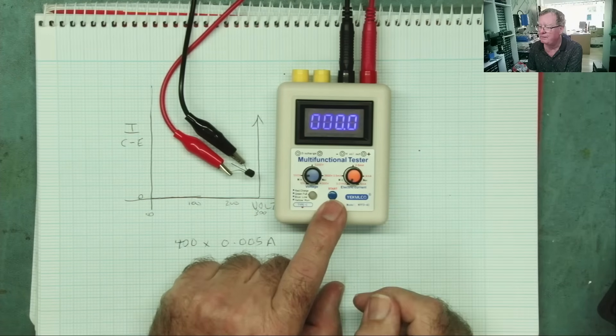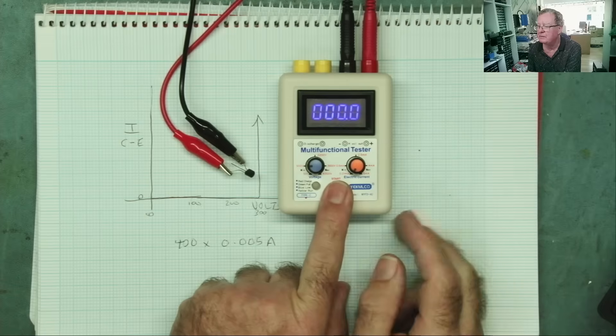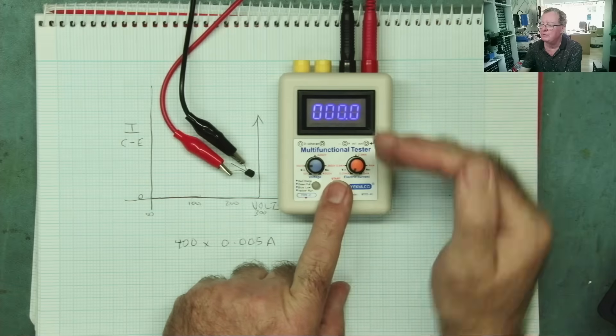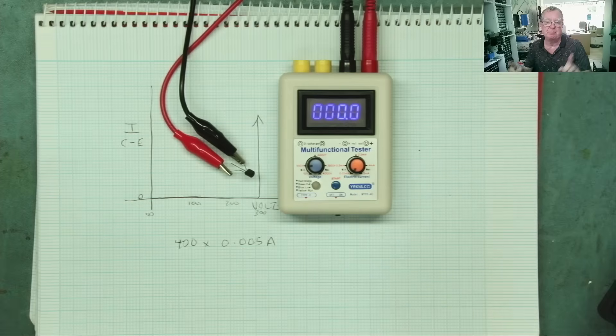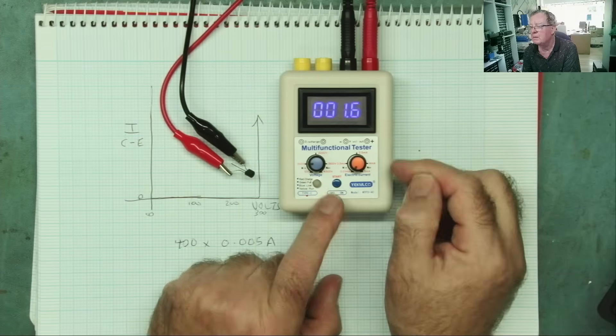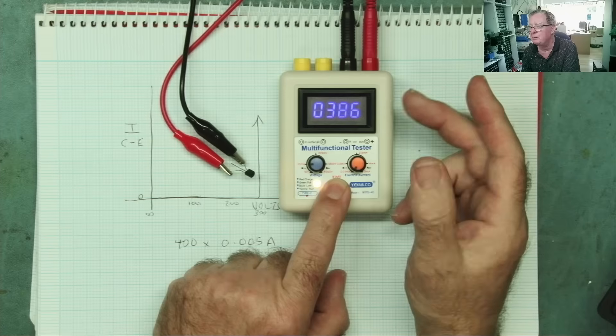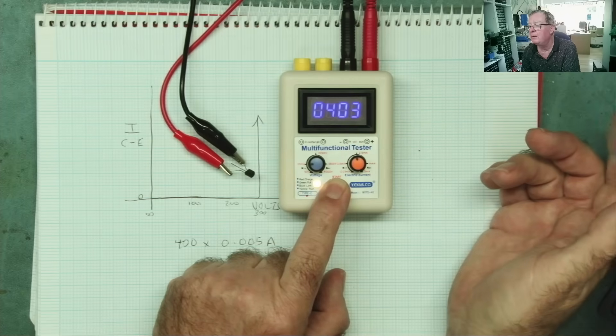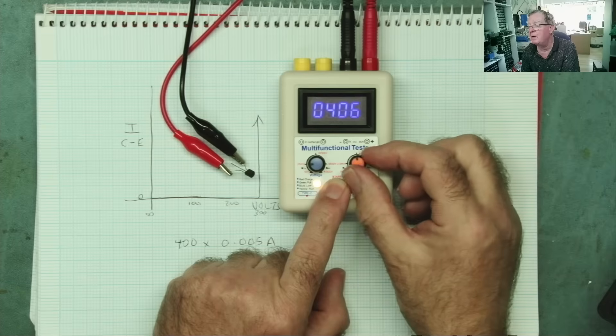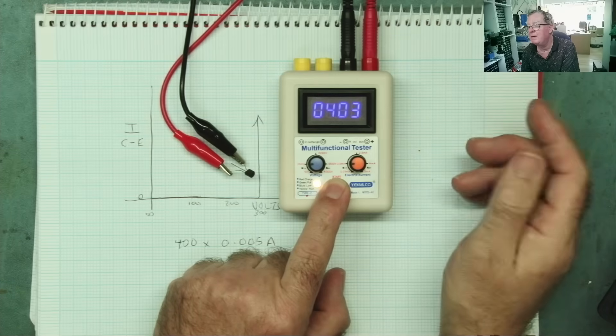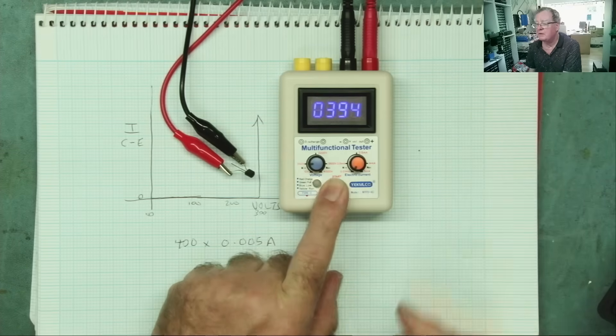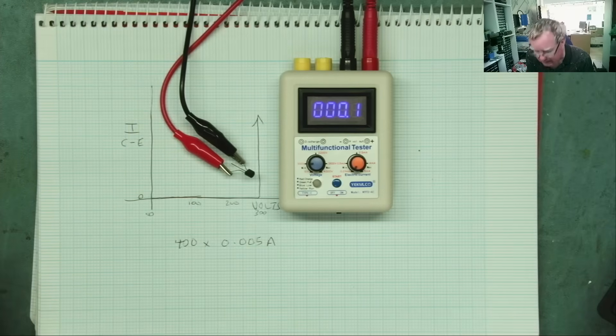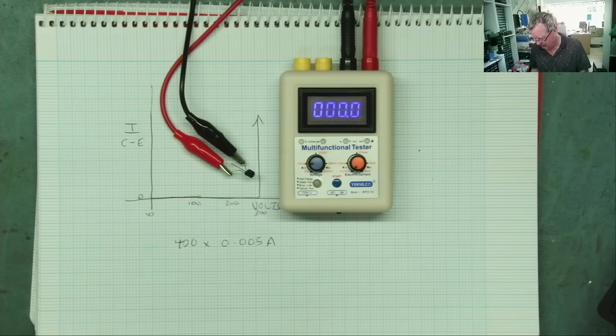And I don't think this can actually supply that amount of current, basically. That's why I think the voltage drops down, not because the transistors are failing, but because it just can't provide the current anymore. So if it produces less current, the voltage is going to drop. It's a constant current source. So the voltage across the transistor will depend on the current. At 2.5 milliamps it's quite happy. Half a milliamp.